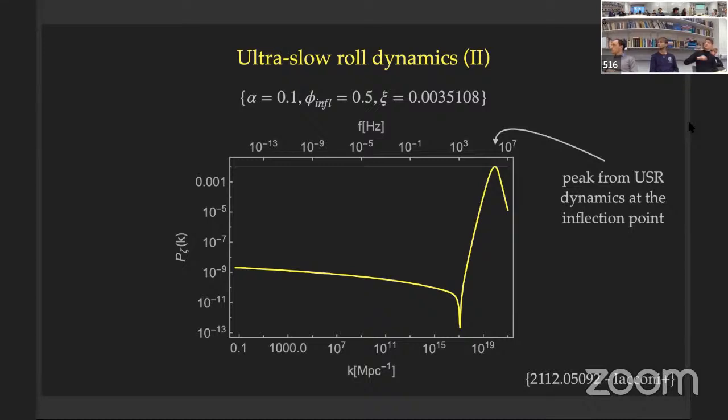Because these scales cross the horizon during slow roll. Oh, so this is the scale. And these scales cross the horizon around ultra slow roll. Oh, because there are smaller scales now, so they're at the end of inflation. So let's consider, does ultra slow roll usually happen towards the end? Let's say that in this model we are putting it happening towards the end of inflation. Okay. Yes. So your zeta will be given by that constant plus another term, no? And that term is triggered anyway when the ultra slow roll phase happens.